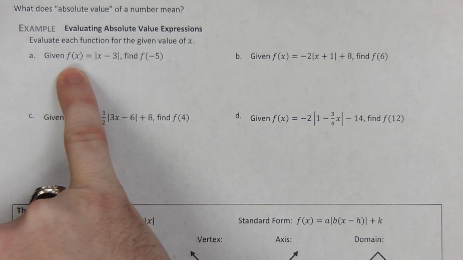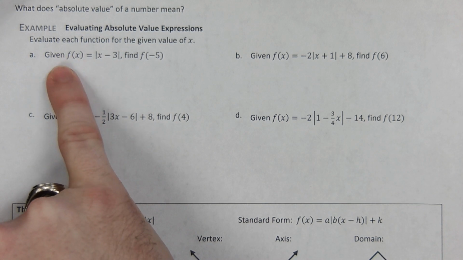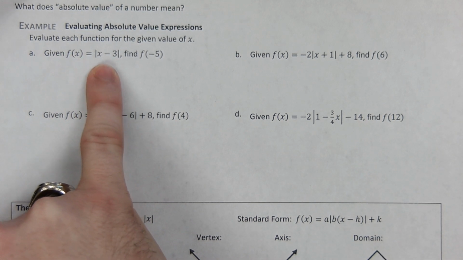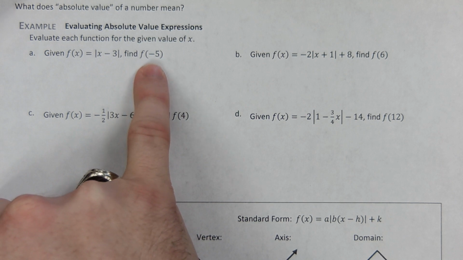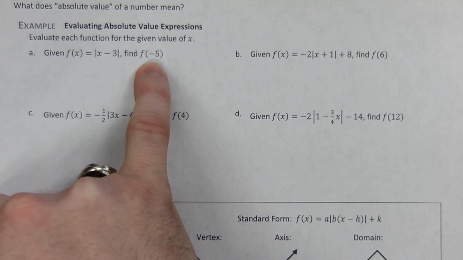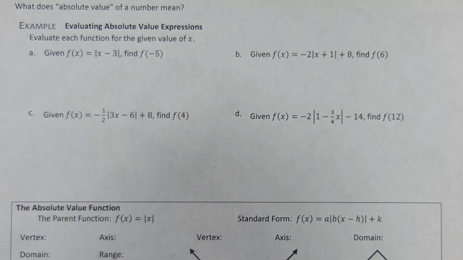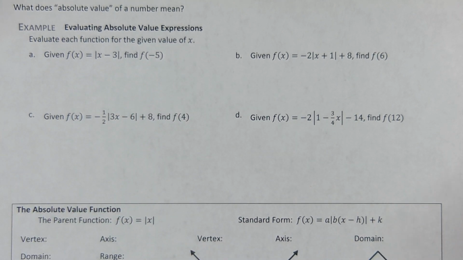Remember what f of x stands for. It says y equals. Your y values are given to you by saying the absolute value of x minus 3. So when I say find f of -5, I'm actually saying what is the y value when x is -5? The reason why we would want to know is because we would then plot this as an x comma y coordinate. X's go in, y's come out. We have an x comma y pair that we could plot. Cool? Okay. So these first 4 examples are us just practicing plugging x values in.